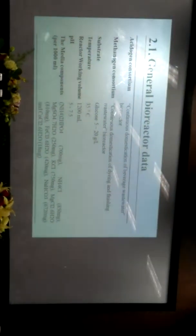About my materials and methods: the acetogen consortium was taken from a continuous domestic and brewery wastewater bioreactor, and the methanogen consortium was taken from a continuous domestication of dairy and fishing wastewater. My substrate started with glucose at a concentration range of 5 to 20 grams per liter, and the temperature was set at 35 degrees Celsius. The pH was set to the range from 5 to 7.5, which is optimal for both the acetogens and methanogens.